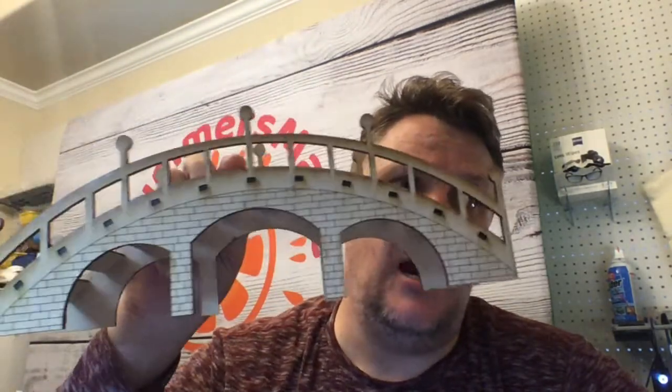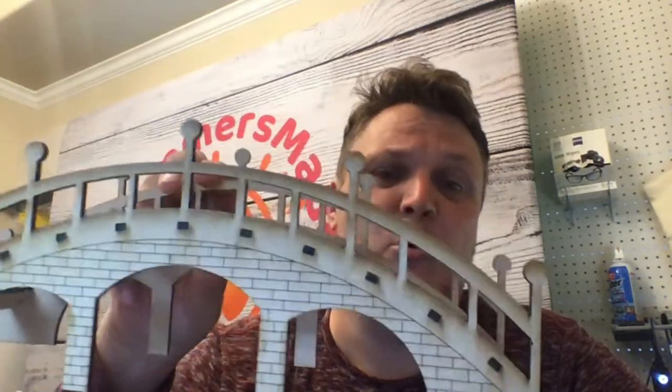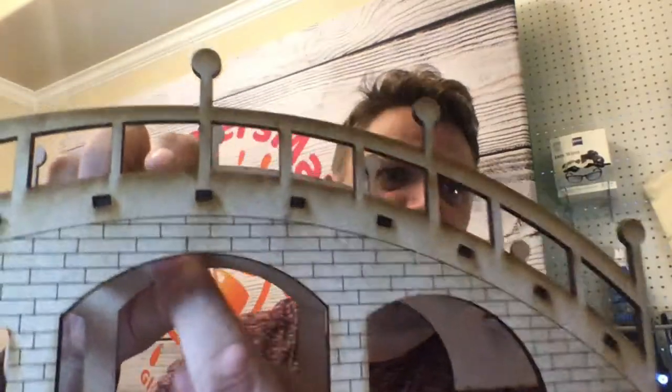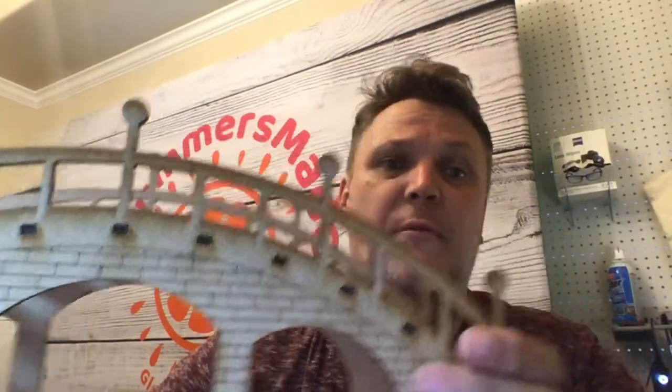The first few videos this week are going to look at how to edit a file and make it work for you. For example, this bridge is 5.5 inches high and nearly 12 inches wide — so how would you make it smaller but still allow the little tabs to fit? I'm also going to look at the difference between scoring, which is what we've been doing here, and 3D engraving. The brickwork is a great example: scored you can paint it and it looks nice, but 3D engraved each brick is a slightly different shade so it engraves at a different depth, making the whole brick wall look really funky without needing to paint it.